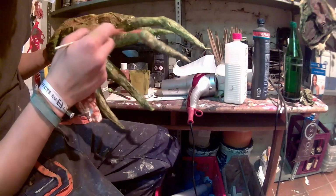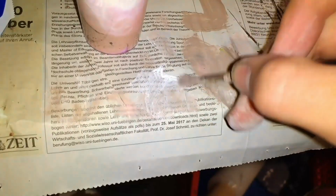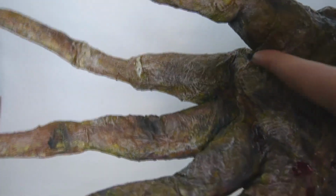As always when I finish a project, there are a ton of things which I learned in the workshop and which I would do in a different way if I did the project again. This time I really learned that I have to improve my painting skills. For example, I made a lot of mistakes when I did the highlighting on the high and low spots, partly because I didn't mix the right color and partly because I simply painted too much color on a specific spot.